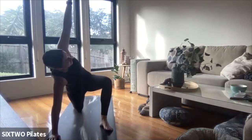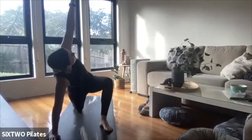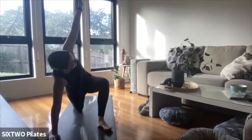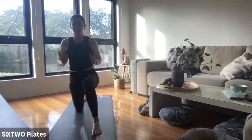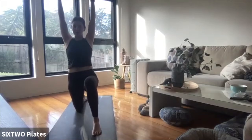Really pressing out of that right wrist. See if you can soften the hips a little further. You might look up to the top palm. And then take that left hand back down. We're taking it to Anjaneyasana. So you might walk the foot in slightly, start to reach the chest and the arms forward and up.